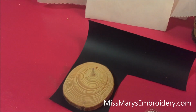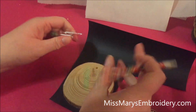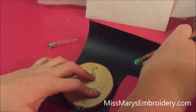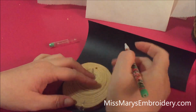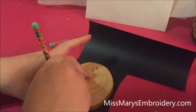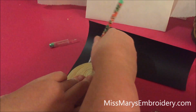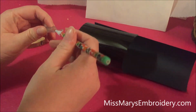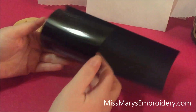Now what I do to get like the painted look, because these are all irregular since they're natural wood, is this is black HTV and it's on the back side, the not shiny side. And this is a pencil. And I outline my pencil. Now it's probably going to be hard to see. Here it is. See the pencil? And then I'm going to cut it out.